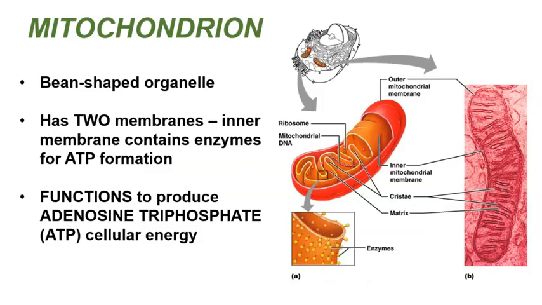The mitochondrion is a capsule-shaped organelle that is usually found scattered throughout the cytosol. This organelle contains two membranes. It has an inner membrane that has many specialized enzymes on its surface that catalyze the formation of ATP. And ATP, recall, is the abbreviation for adenosine triphosphate, and it is the cellular energy molecule that the cell uses to fuel most of its processes. We see that the mitochondrion will produce most of the ATP for the cell.